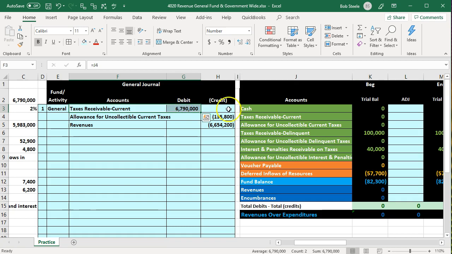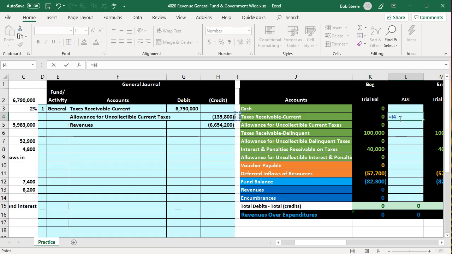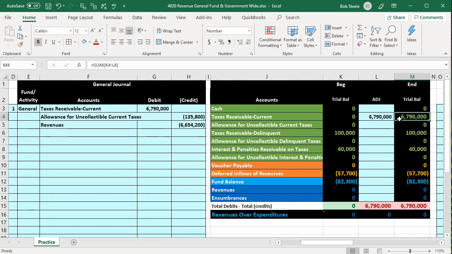We've got receivables. So here's the receivables. We're going to be in cell L4. I'm going to say that this equals this 6790, and that's going to make our balance go up. It puts us out of balance down below. Note we're recording debits as positive, credits as negatives here. This makes it a lot easier for us to have our little worksheet to see that the activities happen quickly and use Excel formulas in order to record this information.